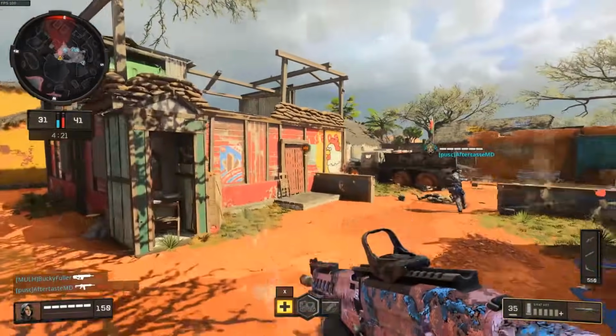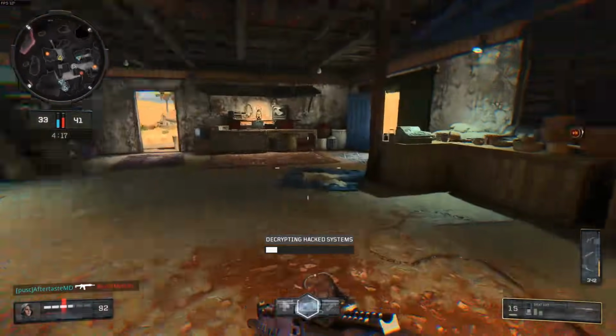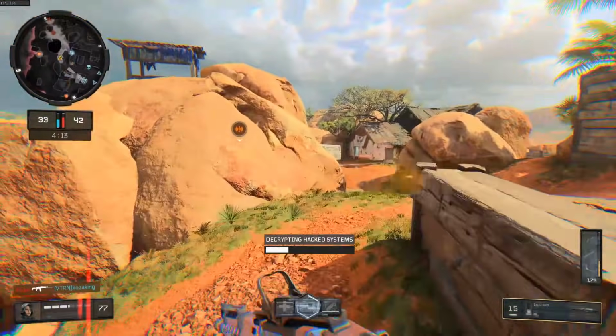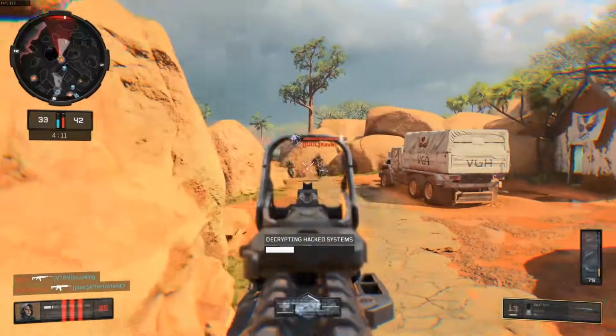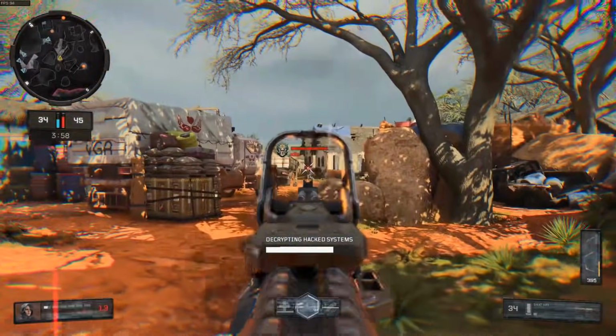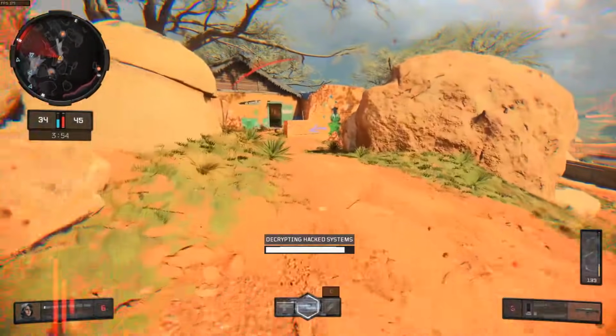Oh, they're trying to hack us. Oh wait, you can see where they're hacking us, I think. I think that's what that is. Maybe. Oh yeah, oh wait. They have a big thing on top of them. Oh, well now it's gone. Don't you snipe me again. Yeah, your superior range. Can't deal with it.